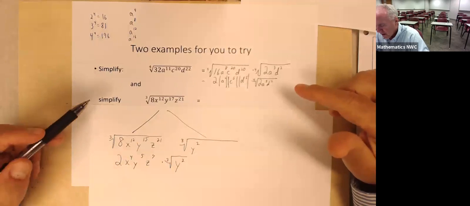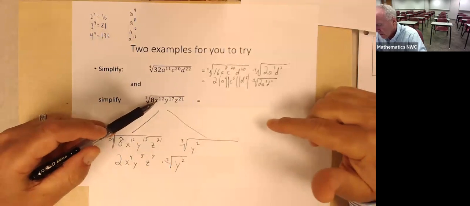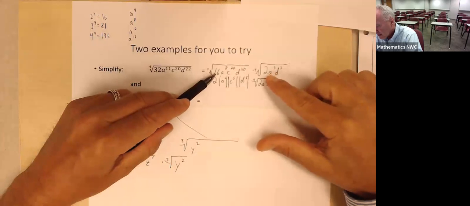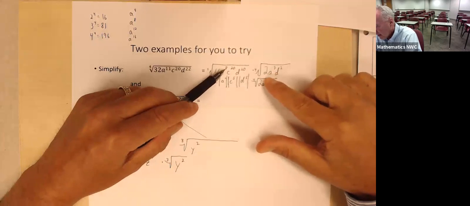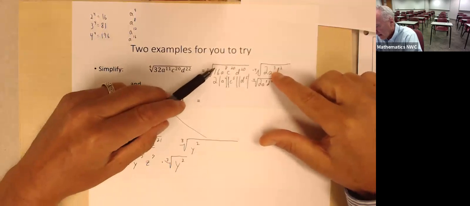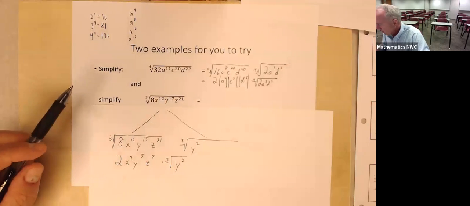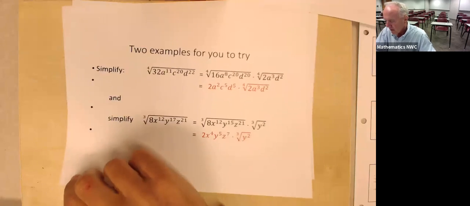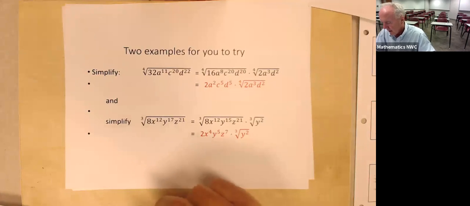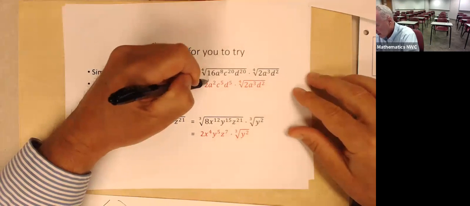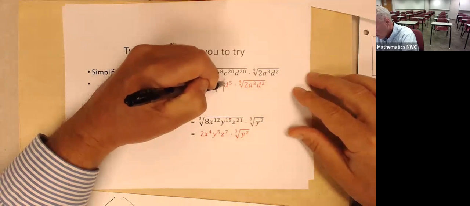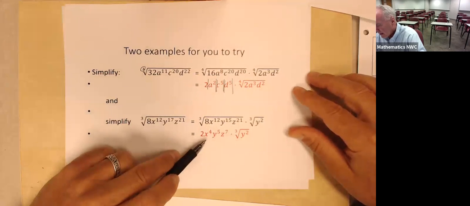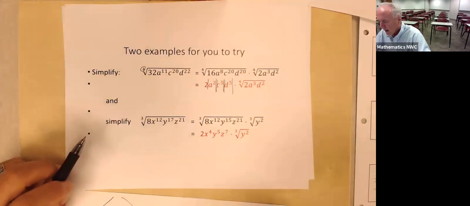One of the challenges with these is always knowing when do I have to add the numbers or when do I got to multiply them. For example, the 32 was 16 times 2, but a to the 8th times a to the 3rd, I added 8 plus 3. It has to do with those laws of exponents again. In case you didn't get those, here are those answers. And I forgot my absolute value signs on this one. The reason for those is this was an even number. I did not need them down here because I had an odd root.